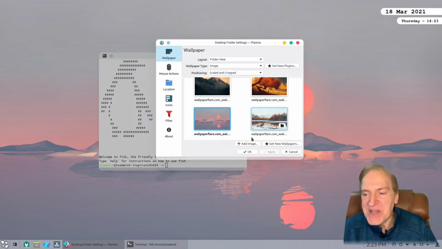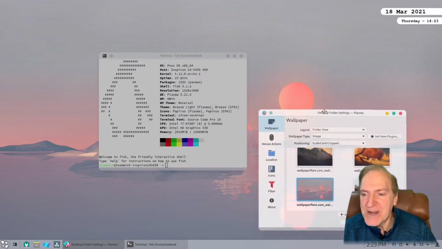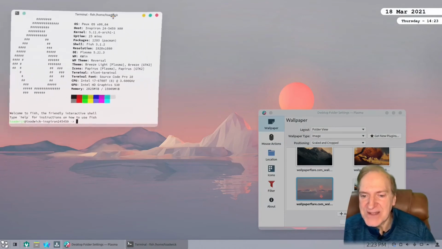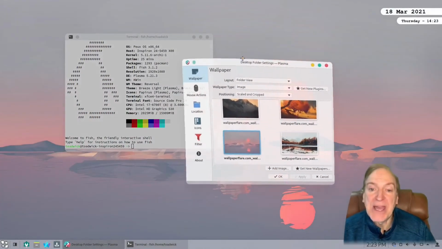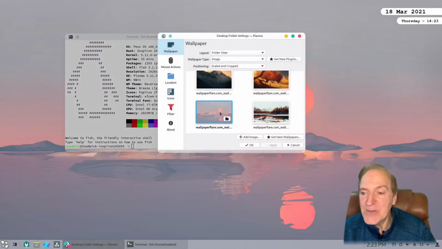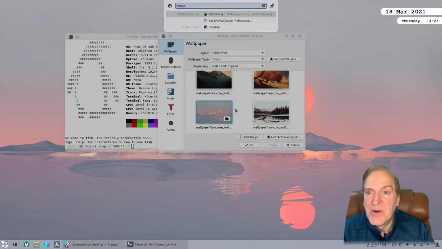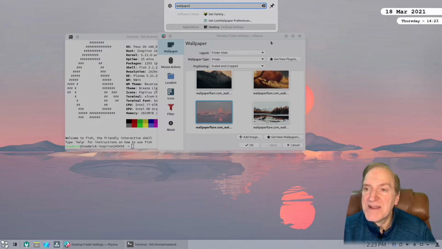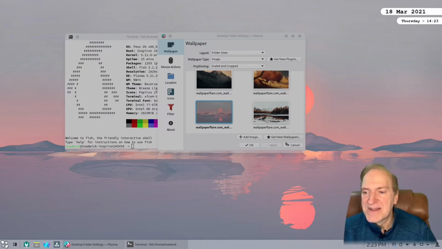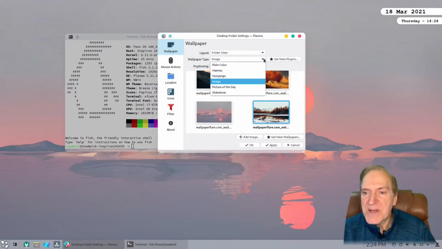So, yes, suppose I just wanted to keep this and never wanted it to change, ever, because I just thought it was the coolest wallpaper on the planet. Then I would probably want it to stay there. I see wallpaperflare.com. Looks like the source of these guys. So, wallpaper, and that didn't make any difference. Okay. Yeah, really, I don't understand how that's changing.